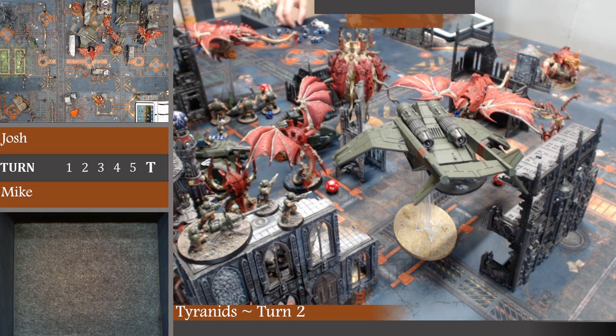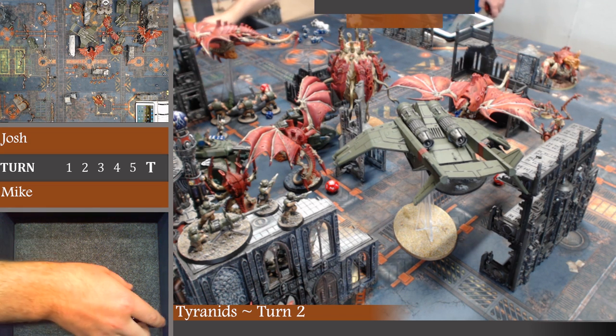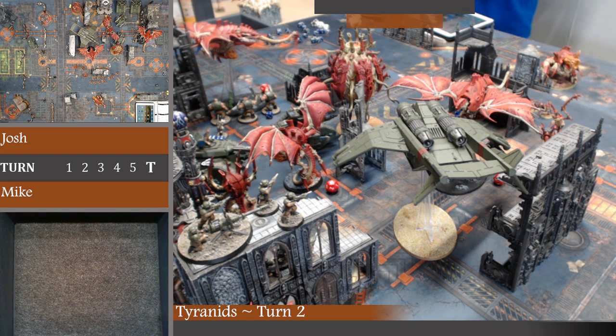So first thing I want to do is the Swarmlord is going to cast Catalyst on himself again. So it goes off on a 9. It has a casting value of 6. So he's back to having Catalyst.